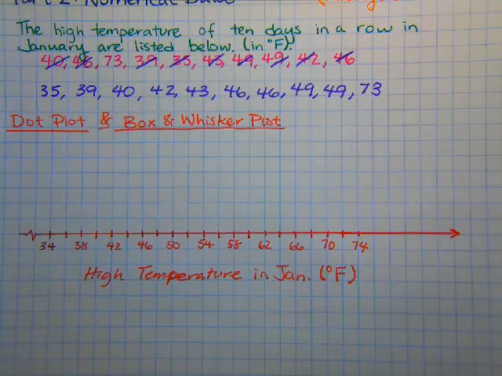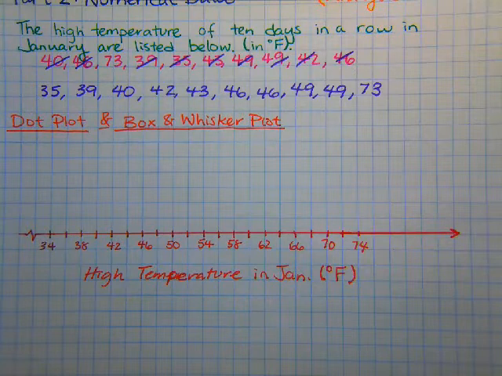Here, the only time you'll stack them vertically is if there is a repeat. Otherwise, you're kind of just plotting them on a number line. And what that does is it tells us how scattered the numbers are. So a dot plot for categorical data shows you how many in each category. Here, this tells us how spread out it is.